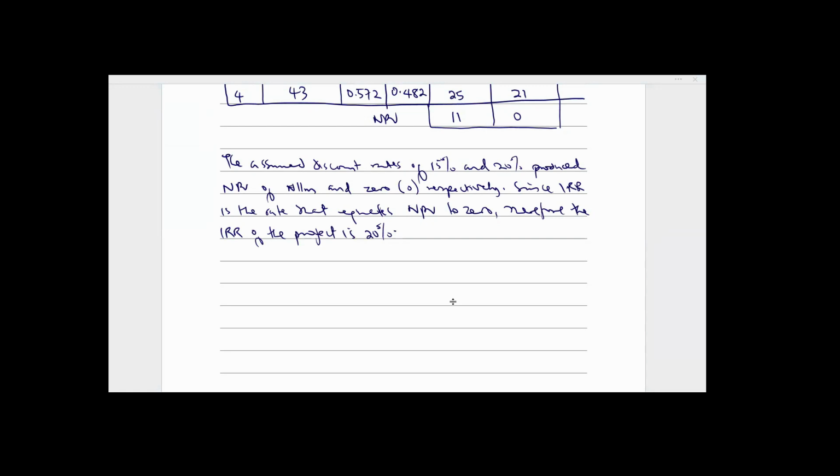Requirement number B, you are asked, what is meant by an asset beta and how is it different from an equity beta? What the examiner simply wants you to do here is to define what asset beta is all about. Once you are able to define that, then you also define equity beta. So what do you mean by asset beta? What is equity beta?